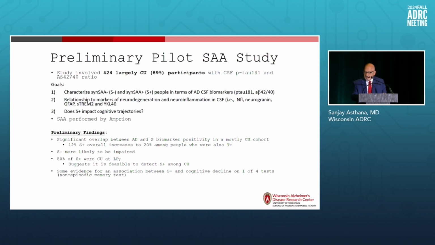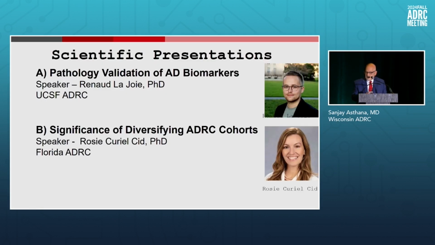And also in people who had tau, it is the soluble tau, because this is in CSF, not fibrillar tau, but those who were positive for tau, the positivity of SAA rose from 12% to 20%. So it looks like alpha-synuclein as a co-pathology is present in a good number of cognitively unimpaired participants. Now, these are very preliminary data that need to be replicated by us in a larger cohort by many of you over time. But these are interesting findings, showing us the prevalence of alpha-synuclein in randomly selected participants. So you can get access to this paper through medRxiv.